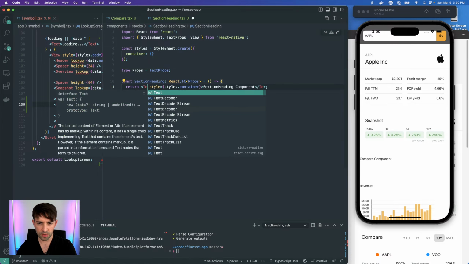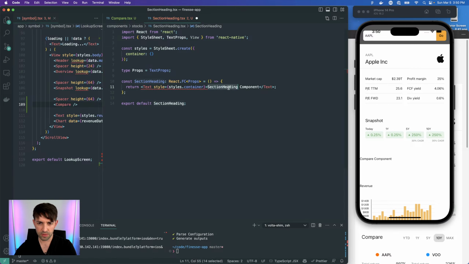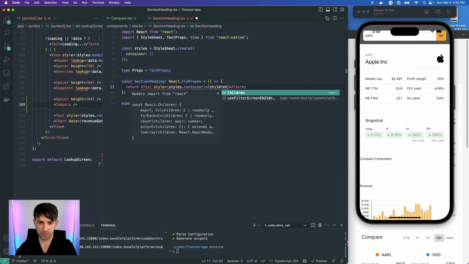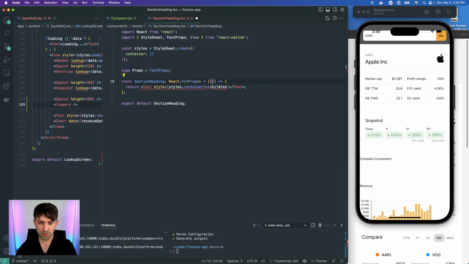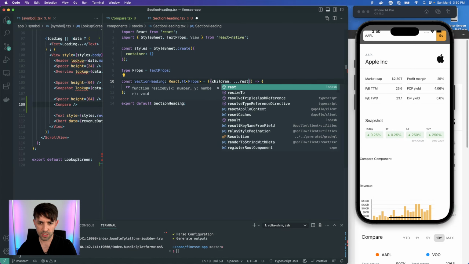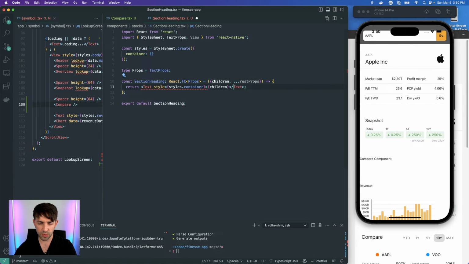And instead of a view, this is going to be text. So this is going to be children, and we're going to do our same rest props strategy here.